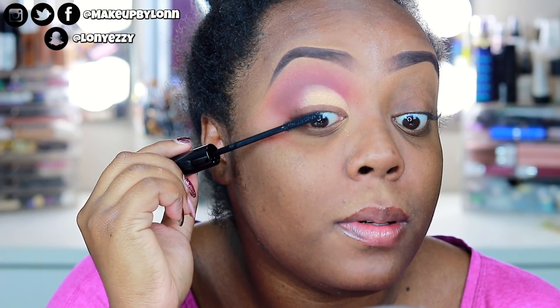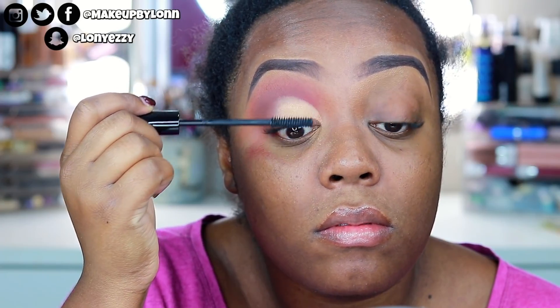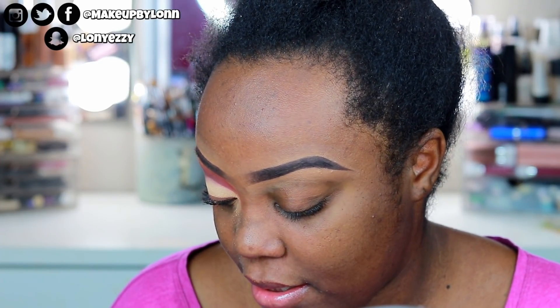I'm applying the IT Cosmetics Superhero Mascara — I really really like it, though it's kind of expensive. Brand new tube! I don't usually focus too much on my top lashes with this mascara — I mainly use it on my bottom lashes because it's small enough to grip each lash and make them look really long. I'm going to pop on lashes, do my face, and then come back to try the Cover Effects Glitter Drops before highlighter.